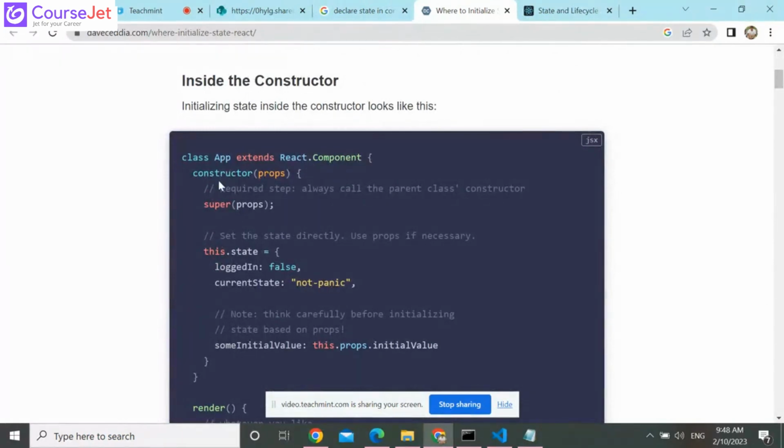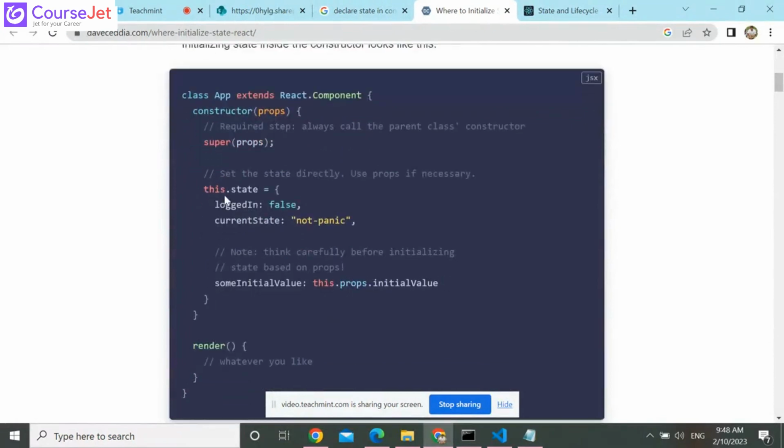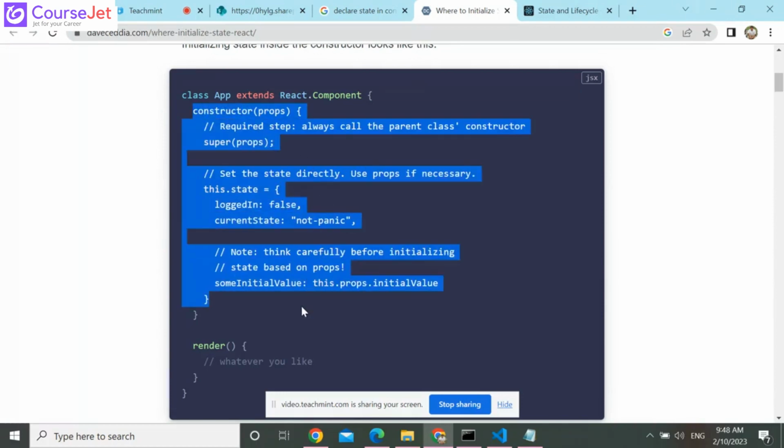This should be the actual proper constructor, it would come like this. Inside this constructor, we will be declaring our state variable. Same code I'll copy.